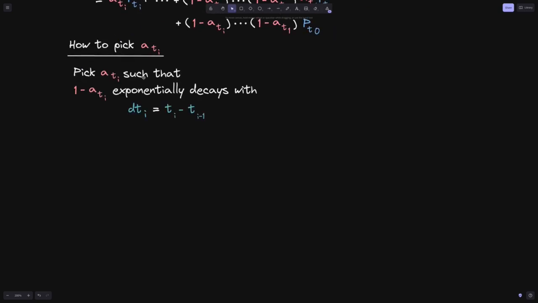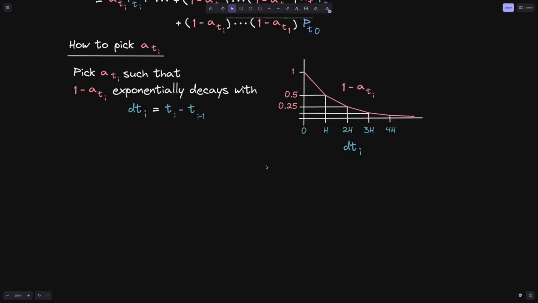The value for a of t of i is picked so that 1 minus a of t of i will exponentially decay with the time in between t of i and t of i minus 1. For example, in Curve B2, the value of a of ti is picked so that 1 minus a of ti will halve after every interval, let's call this h.